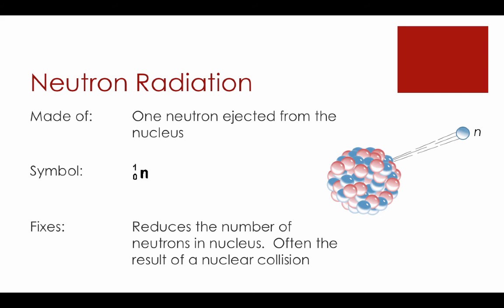Last but not least, we'll talk about neutron radiation. This is one of the simplest ones that we're going to be dealing with. In neutron radiation, you basically have a neutron ejected from the nucleus. No fancy mechanics. It just gets spit out. The symbol for that that we use here is a nucleus symbol. We use N for the neutron. It has no protons in it, so its atomic number is zero. And we have one for the mass because it's made of one neutron. This does what you would expect it to do in terms of fixing things. It reduces the number of neutrons in the nucleus.